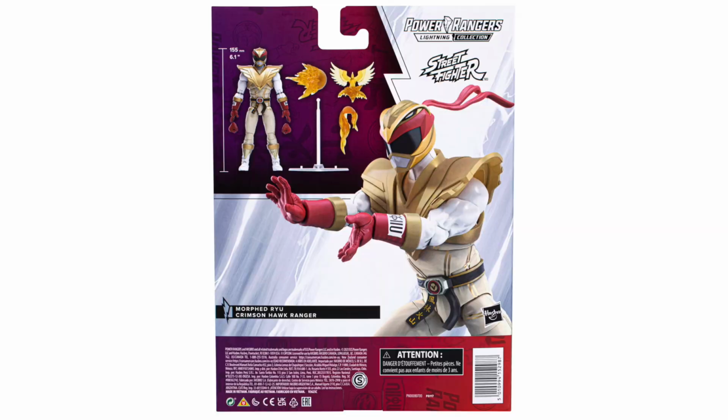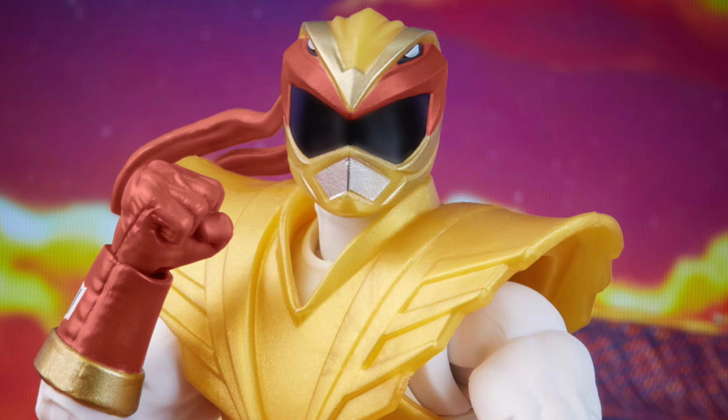The back of the box does exactly what I wanted it to do, where it looks like Marvel Legends stuff, where it has a render of the figure and a render of the accessories and everything. Absolutely love that. So they did confirm that this figure is going to go for pre-order at 1 o'clock today, as today's Power Week reveal, and it will be up for pre-order on Hasbro Pulse and other fan channel retailers today at 1 p.m. Eastern Time. So this is a fan channel exclusive figure. It's not a specific store exclusive of any kind, which is kind of surprising. When I first heard about this figure back in June, I was thinking it maybe would have been a GameStop exclusive or something, connecting with the whole video game aspect of it.